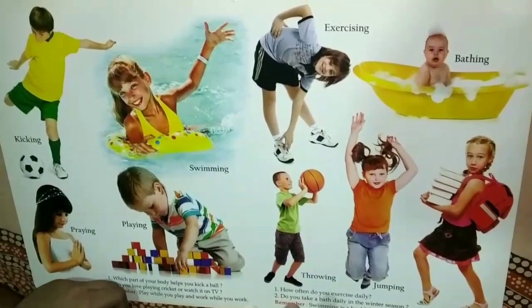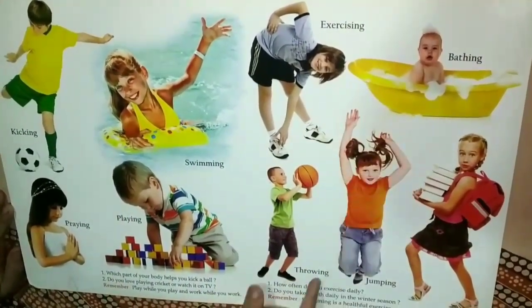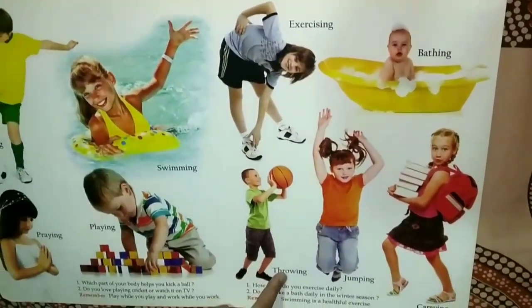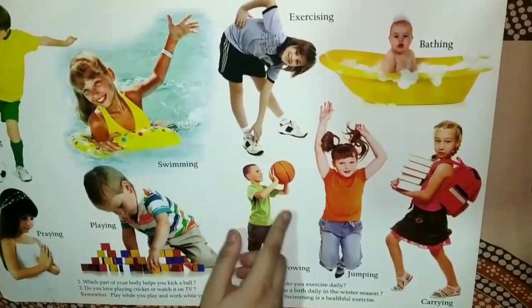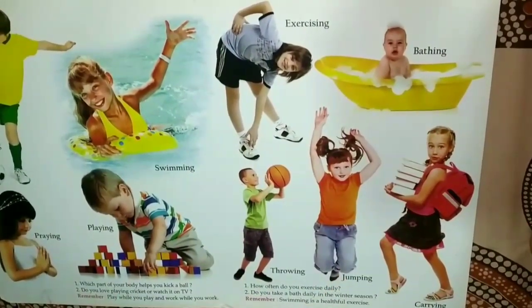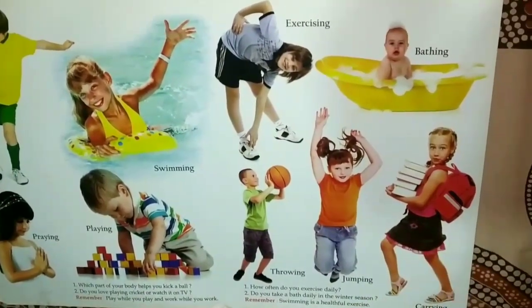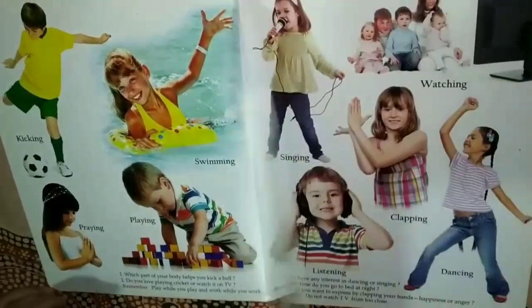What is it? The baby is taking a bath. He is throwing. See, this is a basketball? Yeah. She is jumping. She is jumping very fast. Yeah. She is carrying lots of books. Now let's go to the next page.